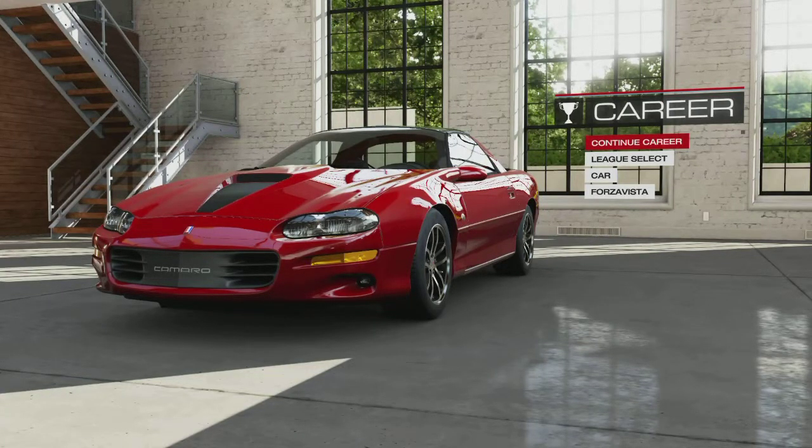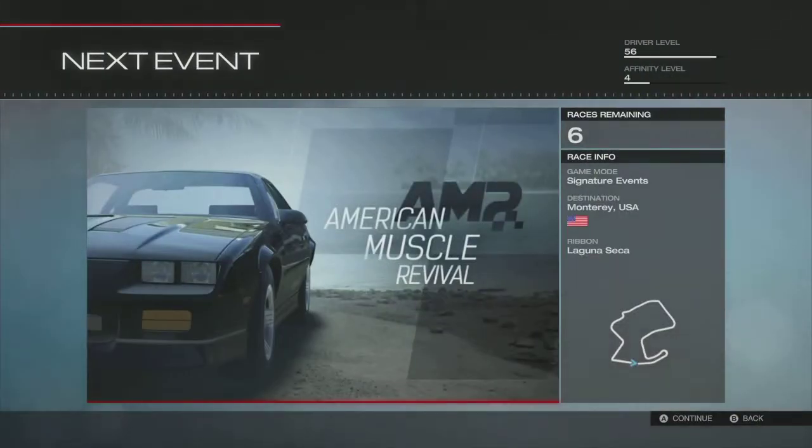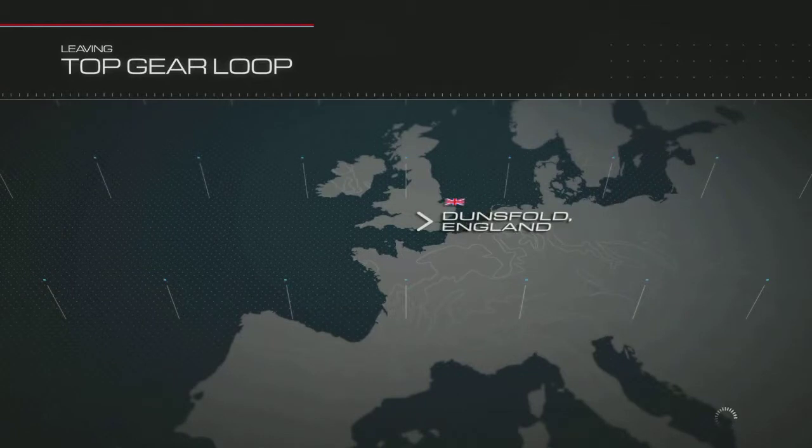We're going to try something new. This is the Xbox One and Forza 5. Currently, you can see my Camaro there. Cars for, yeah, all stuff's here. Yay, I'm in the career locker. So I'm going to go ahead and continue the career. And I'm going to do American Muscle Revival. There's 6 races remaining.